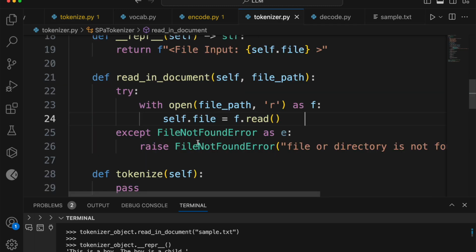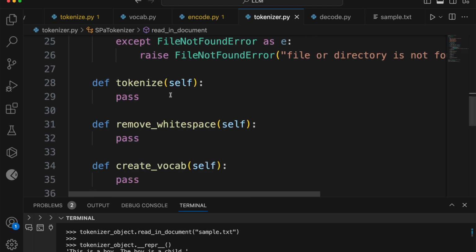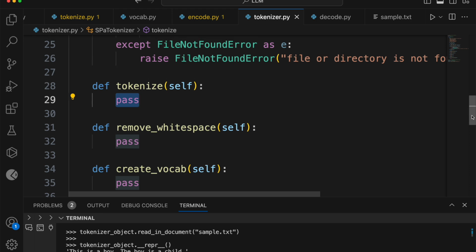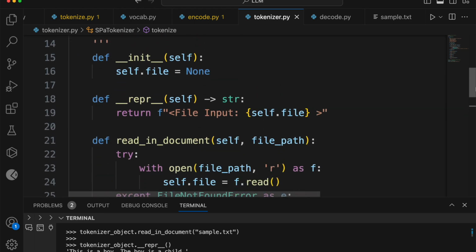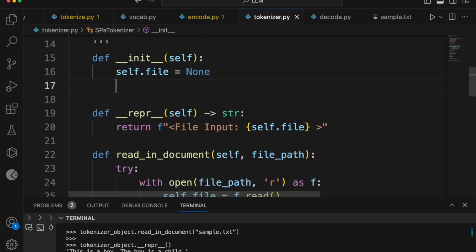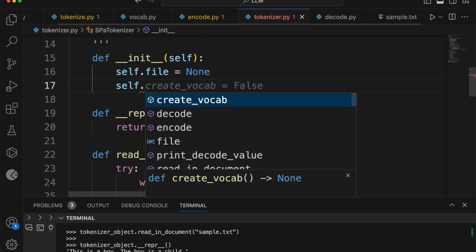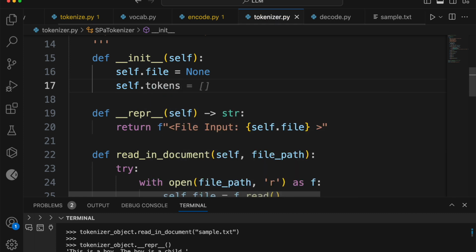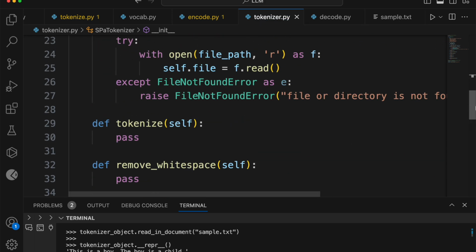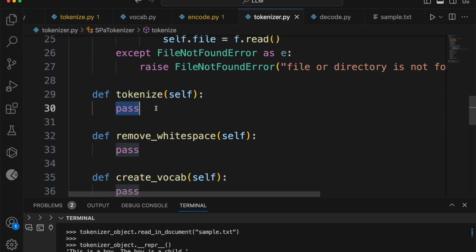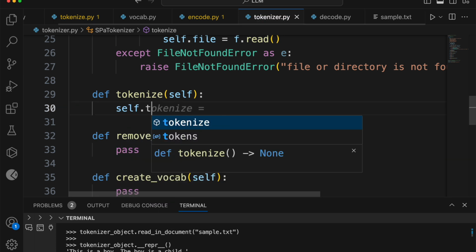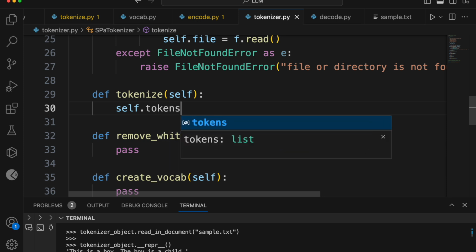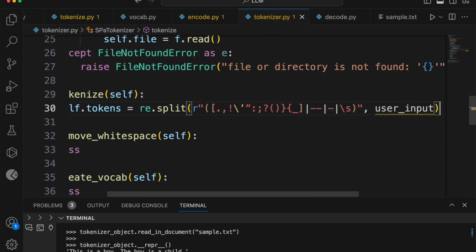Then come into this place, and so we need a property or class variable called tokens, which is going to be a list of words. So now we're getting that from here. So tokens, can you see it now, equals, paste that.